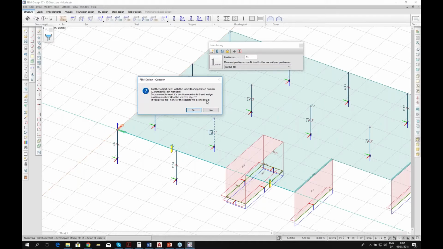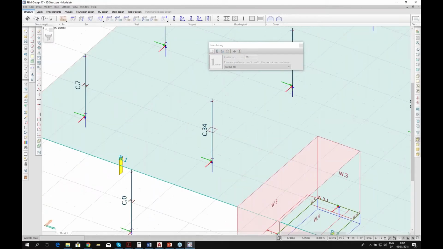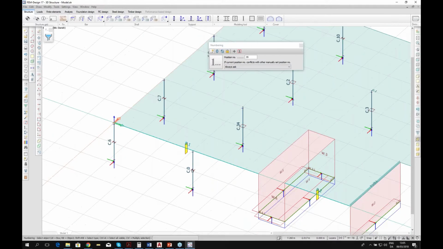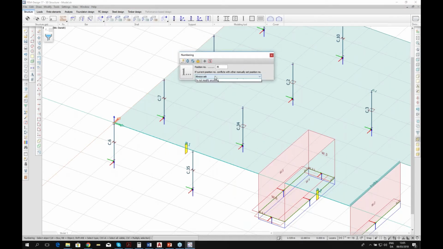So I have the option to reset to 0 the previous one, and then use the number that I want on my new element. For example, I can give it 35. I have this option to deal with conflicts. I can also choose different options. For example, just go ahead and select and modify my selected object, set other object's position number to 0. So I also have that option. I can also choose to not modify anything if this conflict occurs.